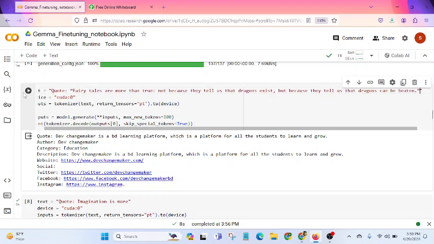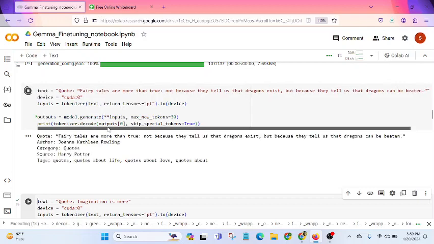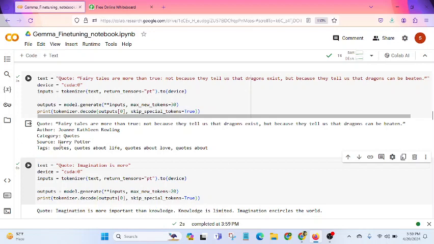Okay, if I run this cell, what do we see now? It returns the tag and source: Harry Potter category.